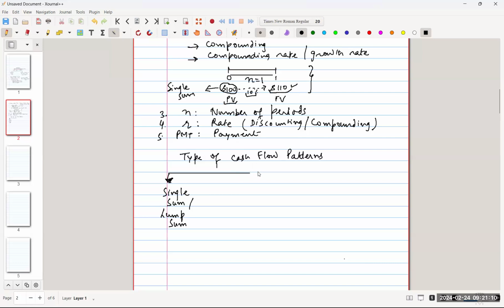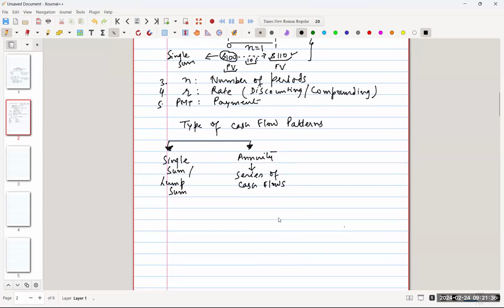The second possibility is that we have an annuity at hand. So what is an annuity then? So let's quickly define what's an annuity. It is a series of cash flows, number one. But the fact that it is a series doesn't really make it an annuity. It has some other distinguishing features. This series of cash flows that we are dealing with should have these two features for it to be called an annuity. What two features? Number one, that the cash flows occurring in the series at various points in time should be equally spaced in time.